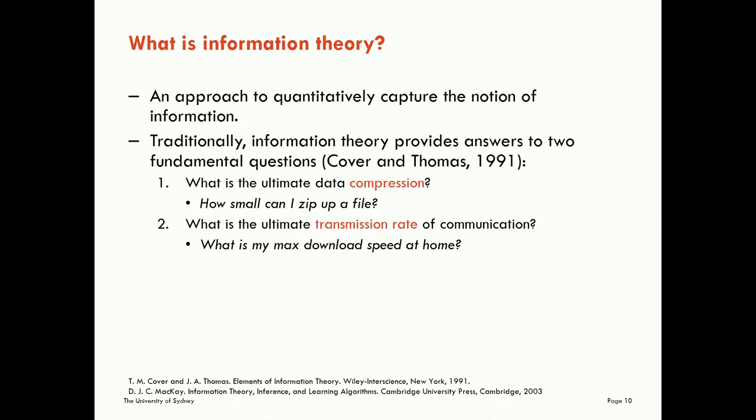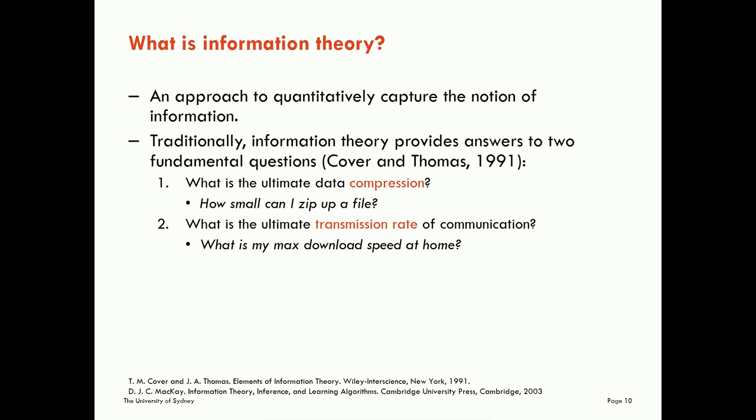So instead, we're going to start focusing on the quantitative answer to that question of what is information. So let's look at what information theory is here. Information theory is an approach to quantitatively capture the notion of information. Now, traditionally, information theory comes at this question of what is information by providing answers to two fundamental questions.